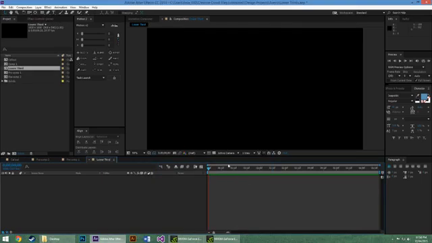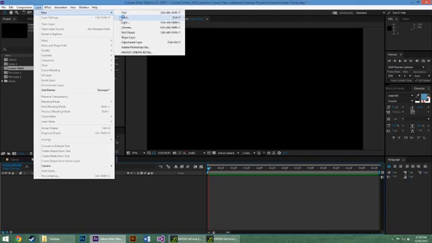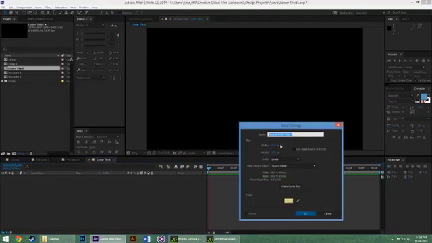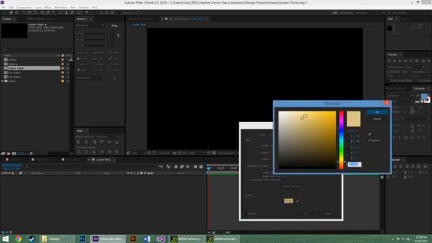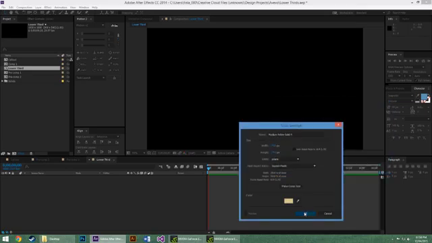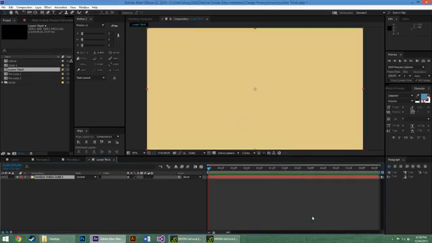Okay, so now you've created this, you want to go to Layer, New, Solid. Usually this should default to the size of the composition, so I'm just going to leave it like that. Color-wise, choose whatever color you like in here. Just click on the bit there to get the color. I'm just going to leave it on this light orange color, but you can choose whatever you want. I'm just going to press OK and OK. Now what we've got is a totally blank orange canvas here.